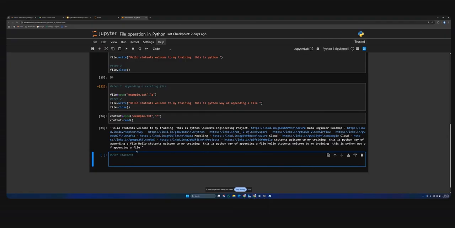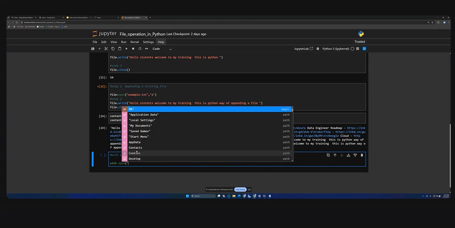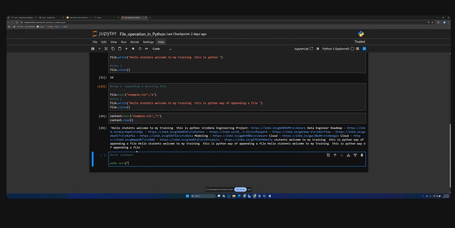I'll give an example: with open example.txt, so I'm opening the existing file, comma, now I'll use r for read, as file.